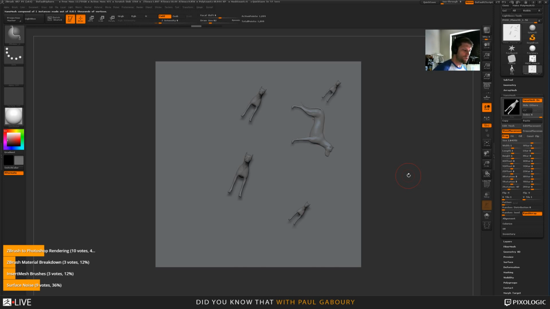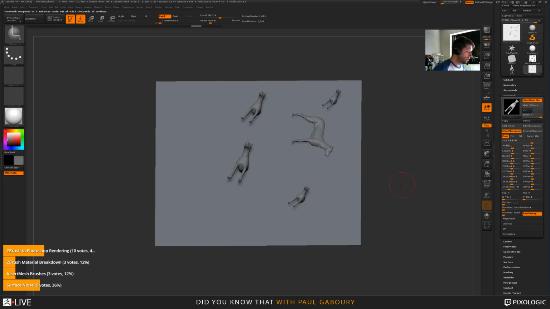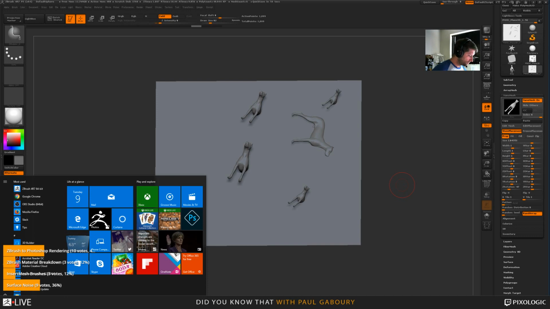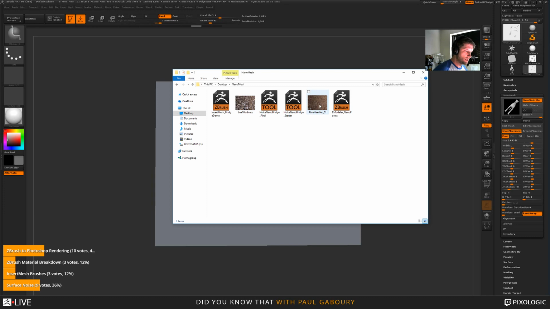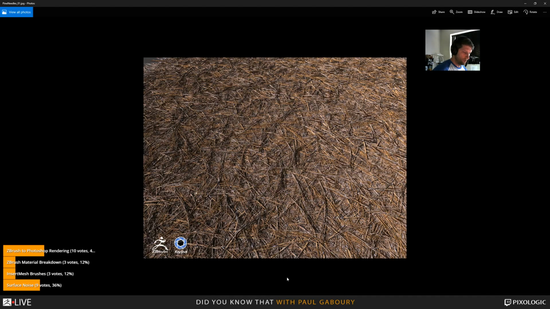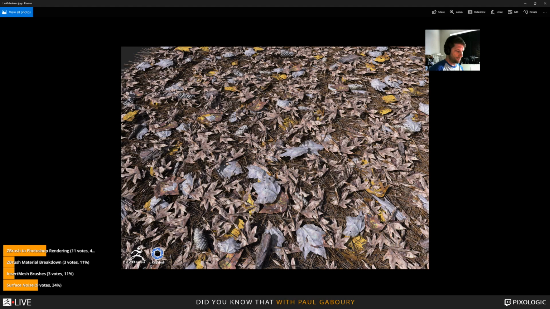Okay, so I want to start doing something a little more fun here. Okay, so let's look at our desktop here. And these are the ideas that we want to start playing with. So Joseph, Mr. Dressed here, took the time, went out and took photos, and he turned the scan data of real life examples to make something like this. So this is all Nanomesh, right? So we're going to use Joseph's brush and kind of walk you through this so you can see the benefit here of how we can create things and do what we want, okay?